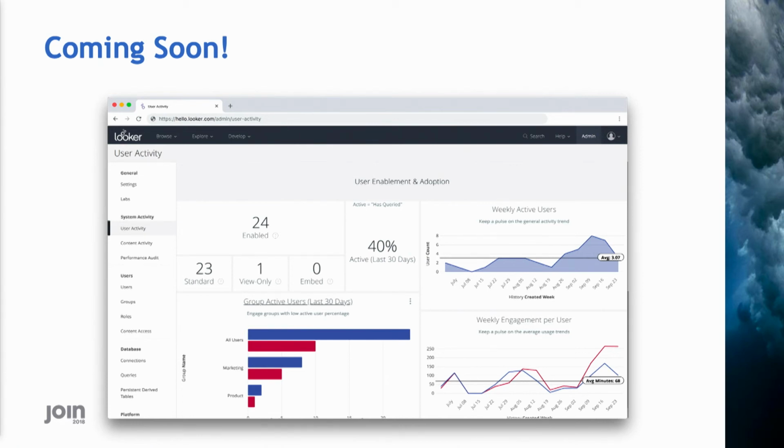But the goals of this project are, 1, to make the data in this model more understandable, starting with a name change. So iLooker has been confusing for several folks. It doesn't really tell you what the feature is, what it does. We've renamed the model System Activity. And so that hopefully kind of demystifies it a bit. And when you talk about it in your organization, other people can jump on and use it as well with more understanding.